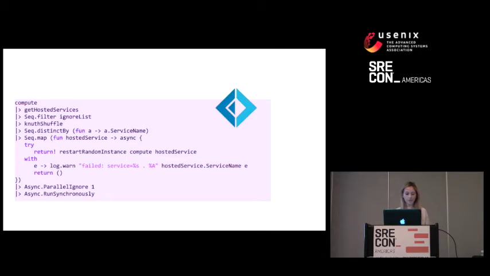And then we do our Fisher-Yates shuffle. And then we pipe it into an async parallel ignore, which is really interesting. It doesn't keep track of the asyncs that come back, and it actually allows us to keep a bound on the parallelism. It starts the computation on the calling thread, which is generally faster.